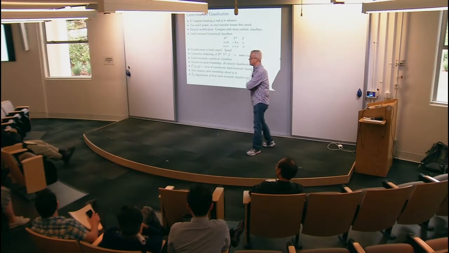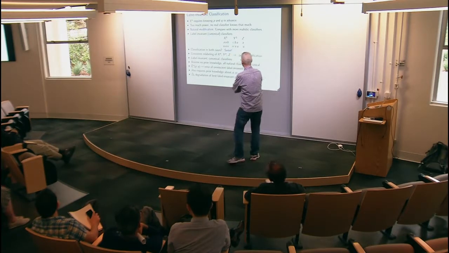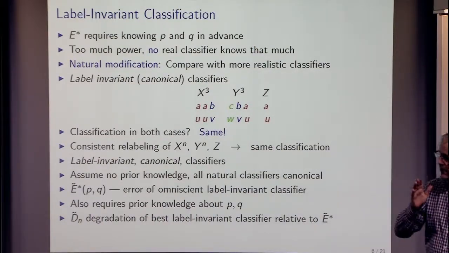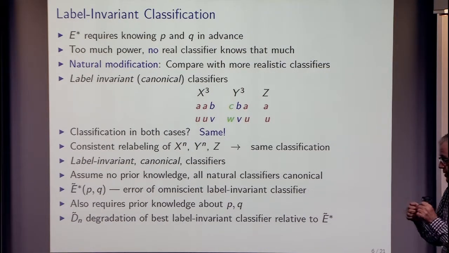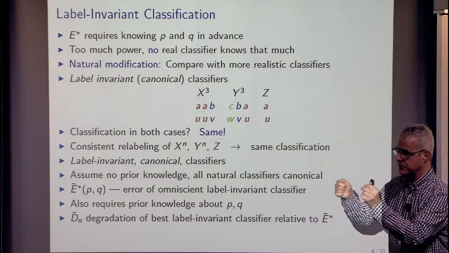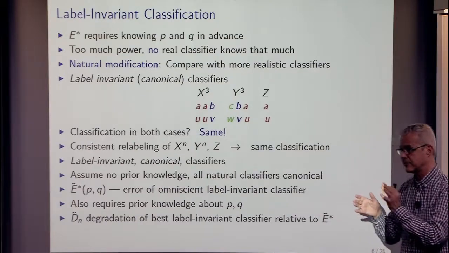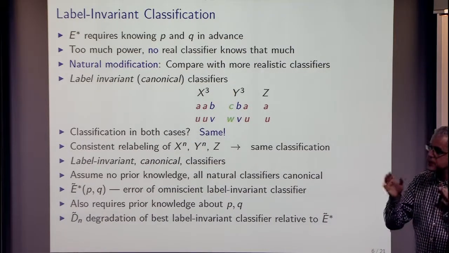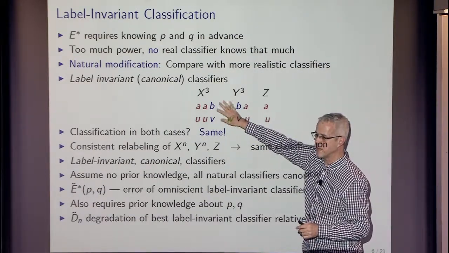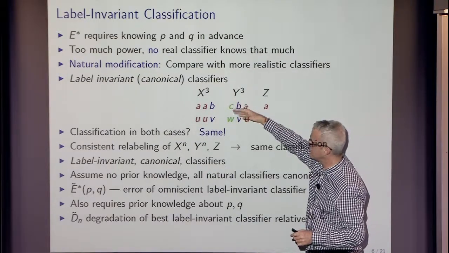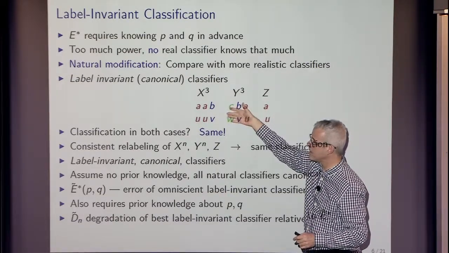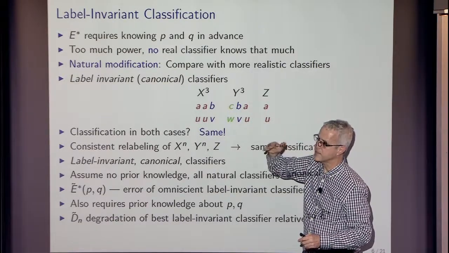What does it mean, omniscient label invariant? So an omniscient classifier can be invariant and can be variant, right? It could look at the values and say if the value is like the word Berkeley, it will do something else. That's label variant. It takes into account what the values are. A label invariant classifier is such that if you permute these things, if you relabel them, it'll give you the same answer. Now you can try to minimize the error over all classifiers. That's what we did in the previous slide. You can also minimize this error over only classifiers that are label invariant.